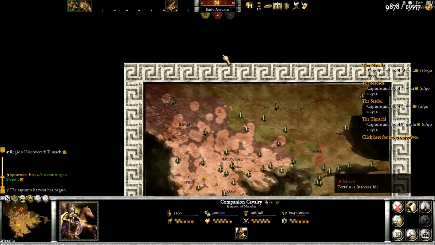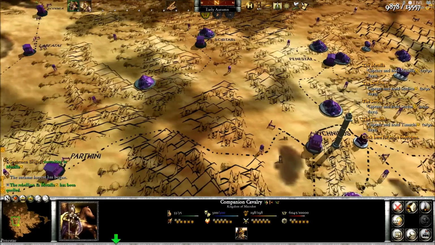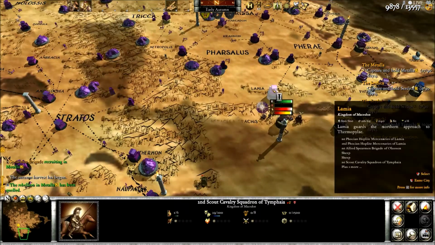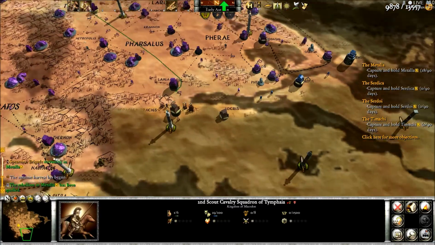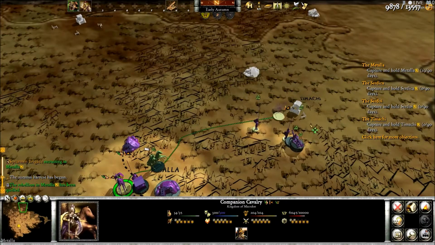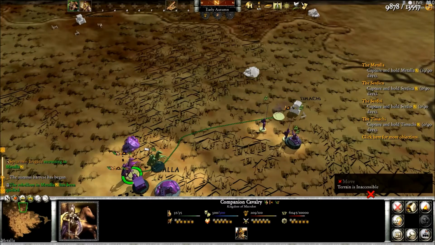Tempania Scout Cavalry, where are you? I didn't need you to zoom out that much. Let's just find where the Scout Cavalry is. Alright, we'll send them back to Tempania. We'll send them down here. Have them search southern Greece. Alright, so he's all the way up there. We can send this guy. He's about to regenerate his last guy. Alright, go.